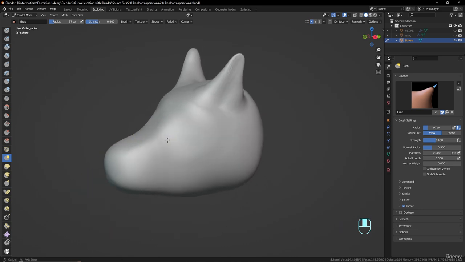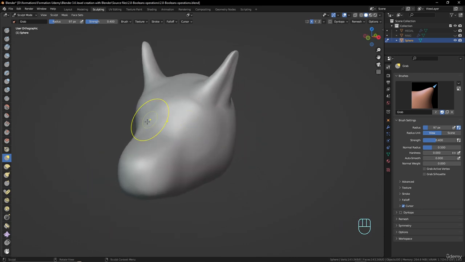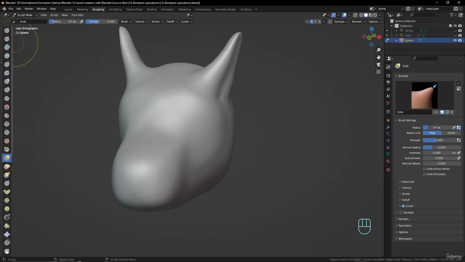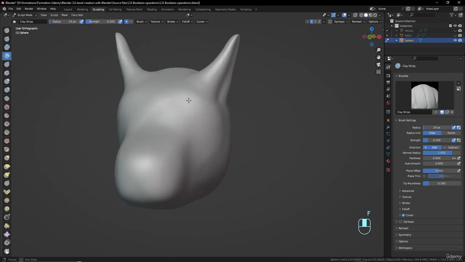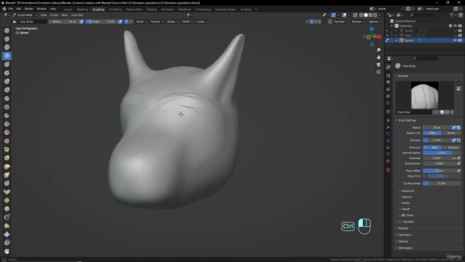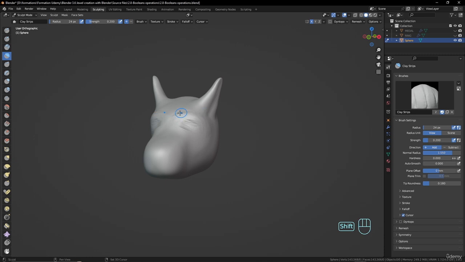Good. And after you use the tools that you want to make the beginning of the eyes, for example, you can use this one with not too much strength, maybe 0.2, it's enough. And with F, you will add, for example, geometry here to start to add some depth at this point, and start to remove some material here, you see, just very quickly, and after you smooth things out, just like that.